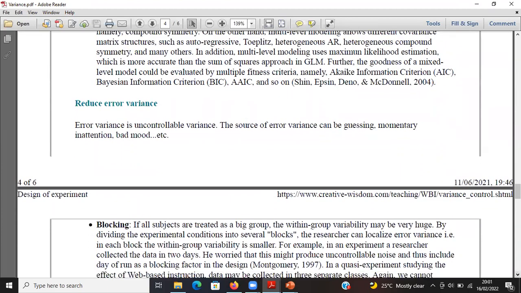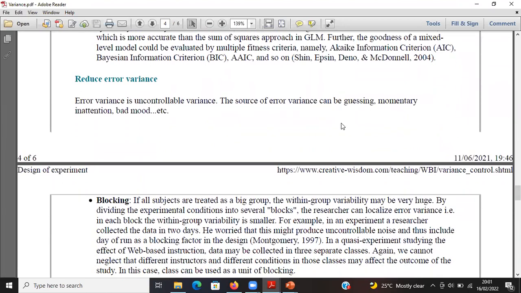Then we come to reduced error. Reduced error is when the experiment may be affected by other things that may come in. For example, in the COVID example, we're trying to test if Covidex is effective, but you have people with varying diets. Some people are taking fruits, other people are just eating posho and beans. Those are things that can bring in error. So you must make sure within your group you have controlled your group, you have the same conditions.